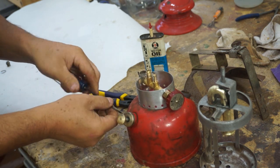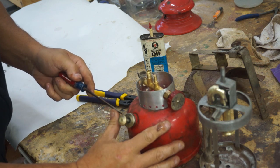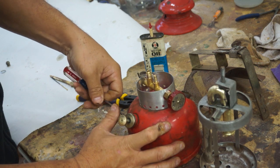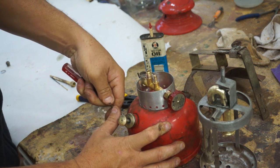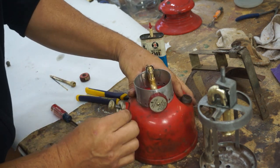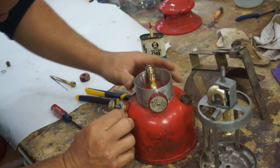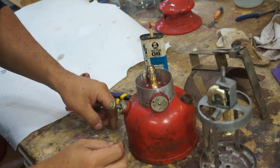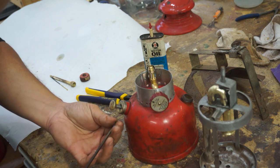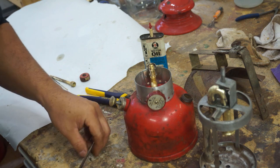Yeah, now this restoration, we're not getting it perfect showroom quality. We just wanted to get it cleaned up, looking nice, and usable. But with the advent of flashlights now that produce thousands and thousands of lumens, these types of lanterns, I don't know, they're so difficult to maintain and fuel. You've got to carry fuel around.